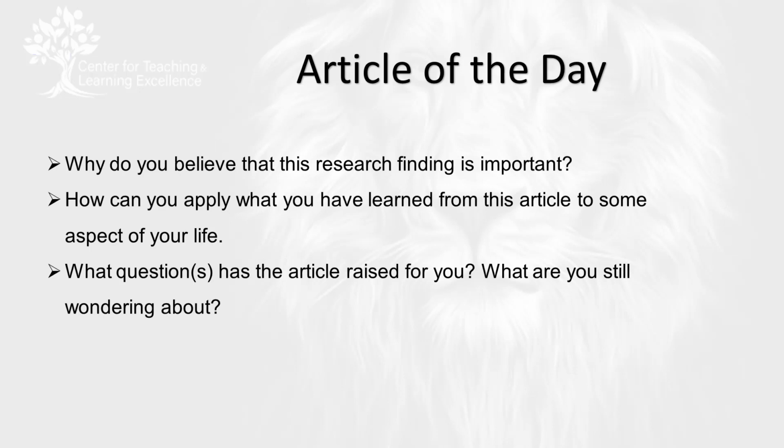So a couple of examples. Here's one that I do in my class. I call it article of the day. I don't usually do it every single class period, but maybe once a week. I'll find a research article, usually having to do with a topic that either we've already covered or that we're going to cover. I give it to them at the end of class, and by the next class, they have to come back having read it. Then I give them these 3 questions. They have to write those down.